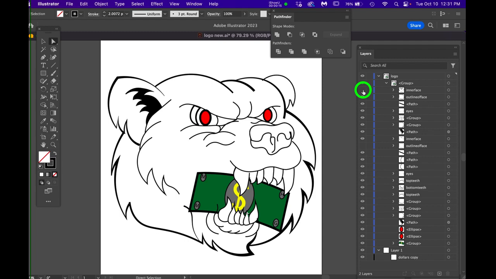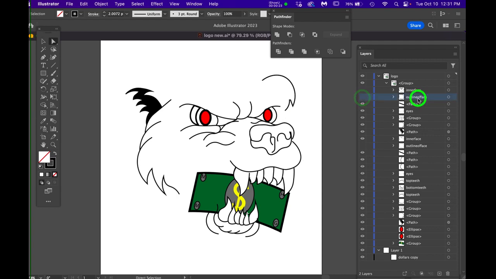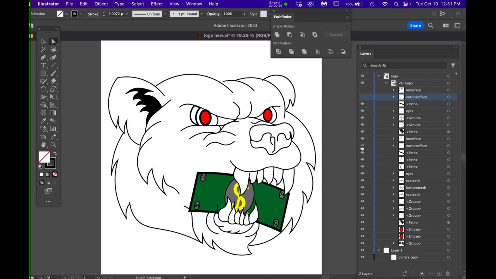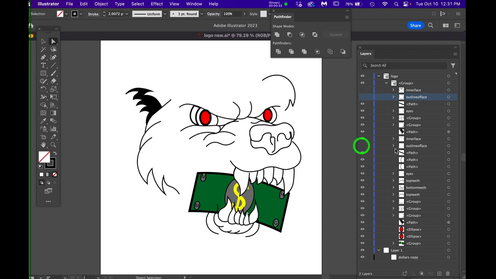I'm going to turn off your interface for right now in your layer palette. I just turned off the eyeball. Now, you have an outer face right below the interface, and that's the one I'm going to use, because I'm going to turn on the one which was just the simple lines. And I like how you did this, but I'm going to turn that off and lock it. It's the bottom one.